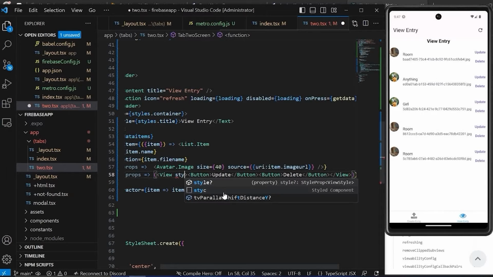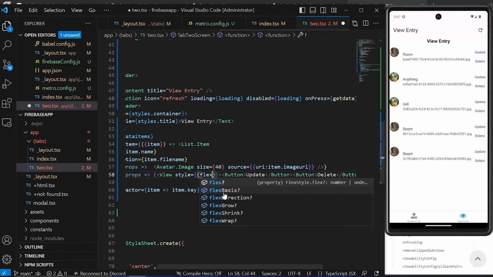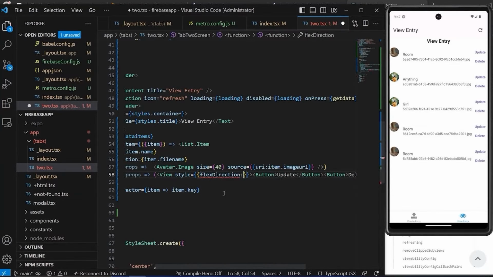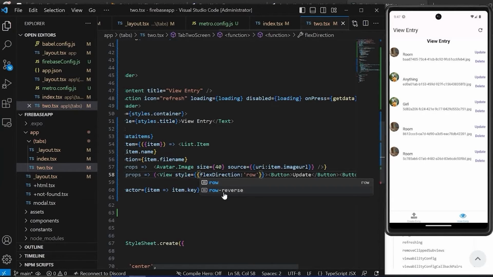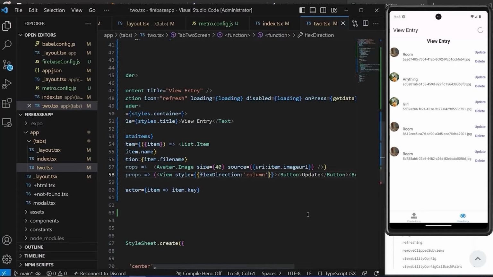So we'll put a style tag and give it a flex direction to row, I think. If we give it a row, it is gone. So we'll give it column and see what we have. The column is one below another.